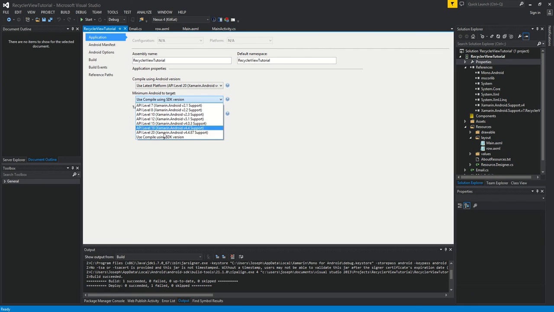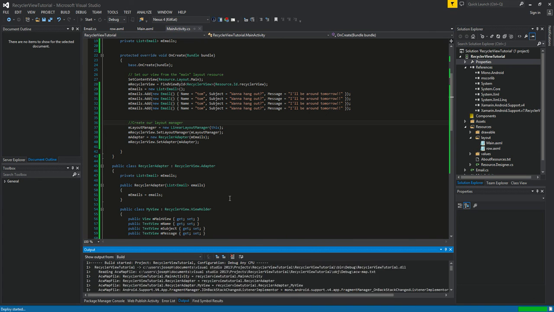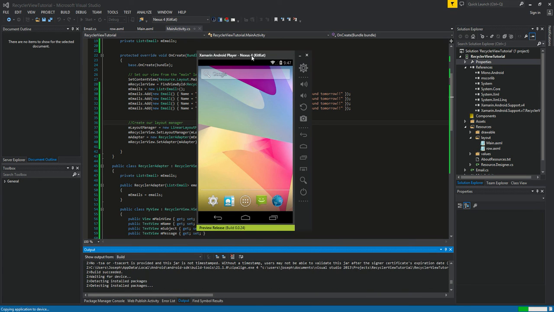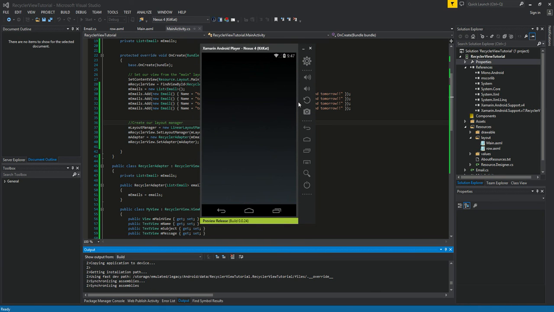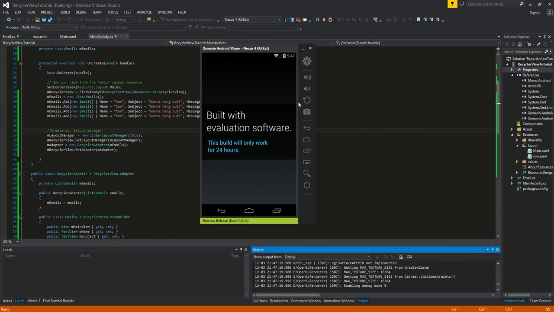Start this up. And of course we need to change the minimum version to something like API level 15 for the emulator to run.